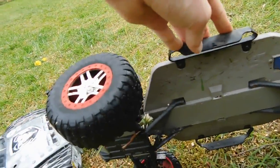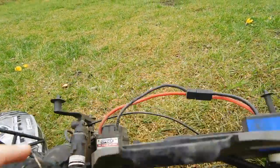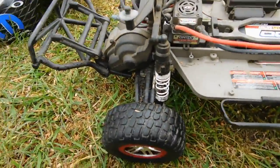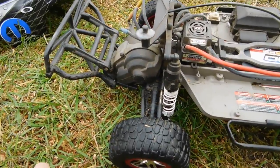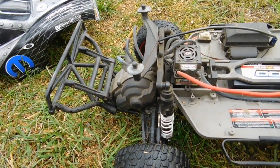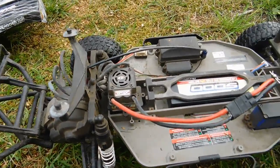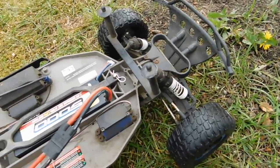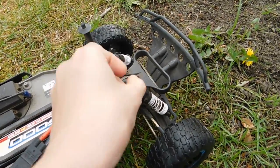Yeah, it's all standard. These wheels are from my Slash 4x4 because it needs a new motor. I melted a bearing, my second bearing in the motor, so I need to get a new motor, a new motor mount, and then its back tires went bald. This does wheelies on the road. I'll probably show that in a later video.